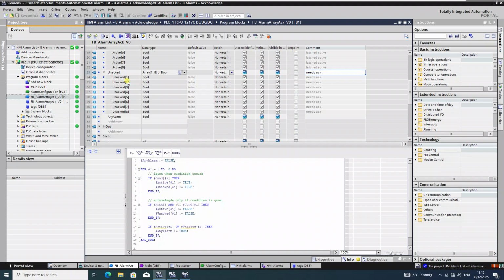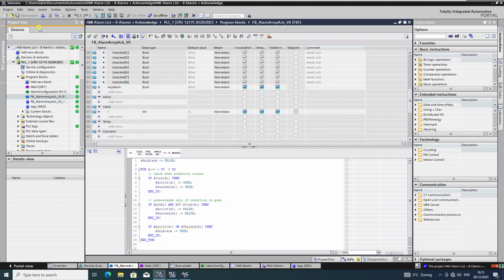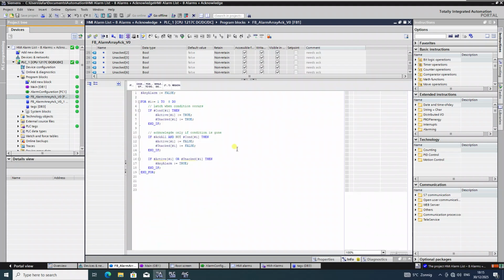Add active alarms. Unacknowledged. This is the code. You can stop the video and write the code and test it.